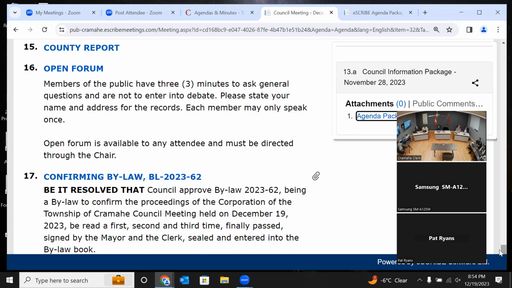Can we introduce our deputy fire chief? He's been here long. Poor man, he's been on the roads since 5 o'clock this morning, right? Sure. Please, Matt, fire chief, could you please introduce? Andrew Harper is the new deputy chief for the township. He's been with the township for 15 years.